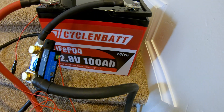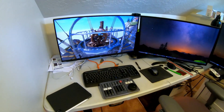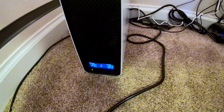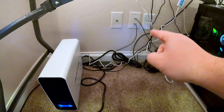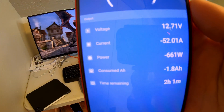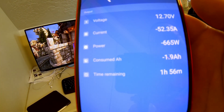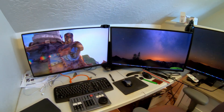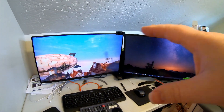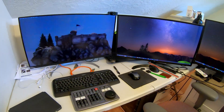Keep in mind furnaces cycle on and off, so in reality you'd get much longer than three hours of run time. Can this Cyclin Bat power a high-end desktop gaming PC workstation with three 4K monitors and a 4K gaming benchmark running? We're powering it through a GoldenMate lithium iron phosphate UPS. We're pulling just under 600 watts at the UPS, and just over 600 watts from the battery due to inverter overhead. The SmartShunt estimates just shy of two hours of runtime — and that's a worst-case scenario since my PC is overclocked. Normal use like web browsing or word processing would give substantially longer runtime.